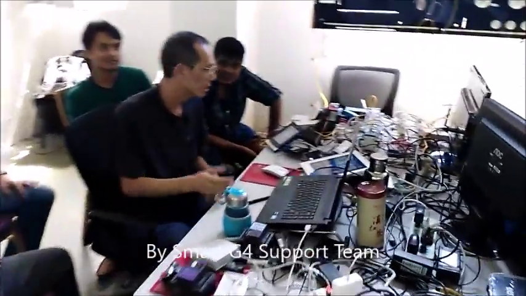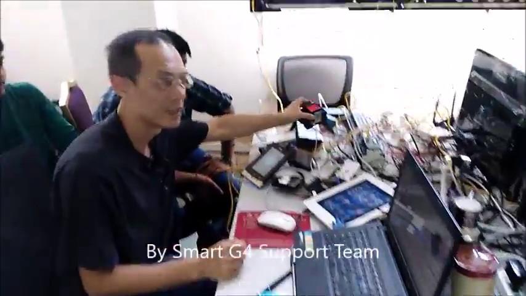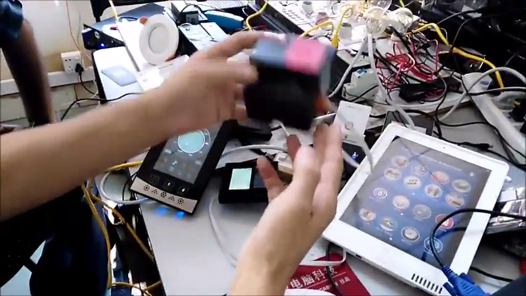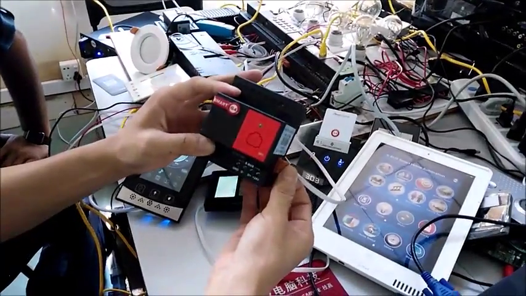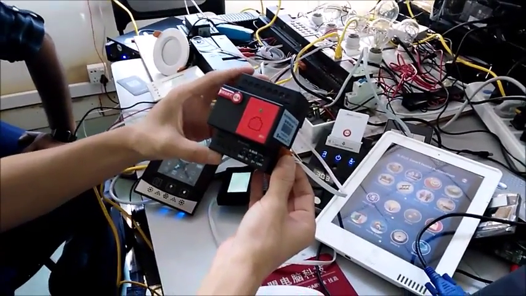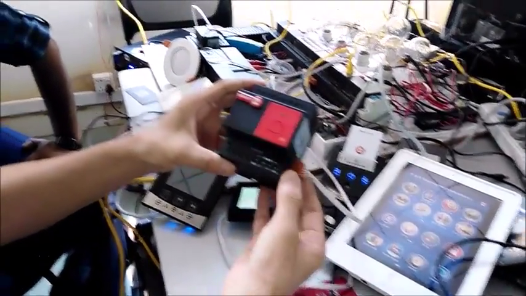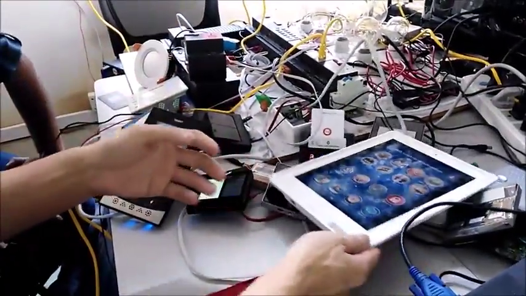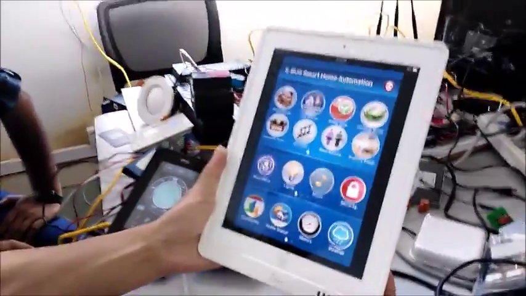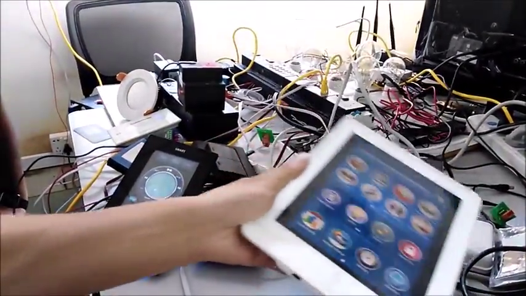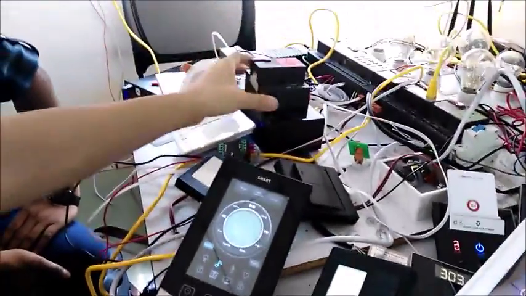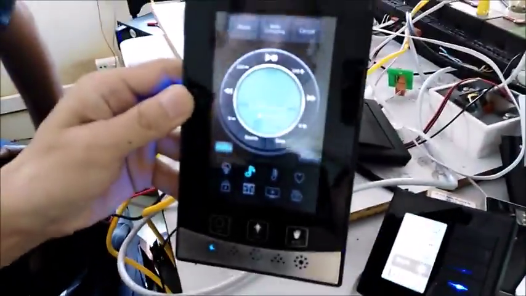Today we are talking about the security module, and we have just upgraded to the new firmware. This video will show you how to use the security module and its basic settings, also working with the iPad; the iPhone is the same. We now have here the security module and the CTP.